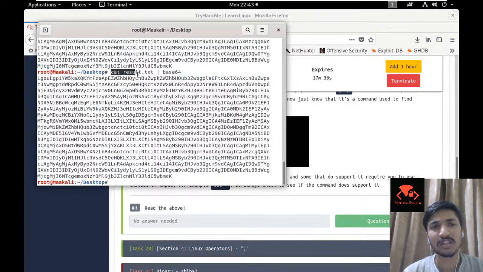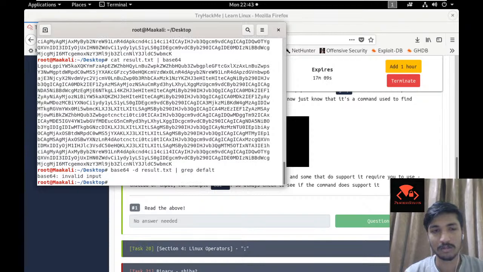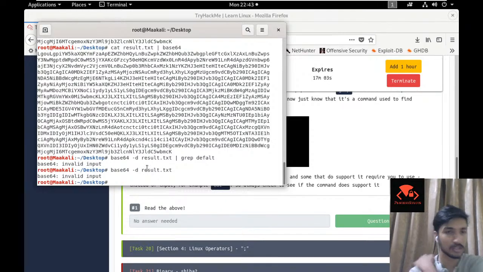The way of working is that it cats, or concatenates, the contents of this file, then passes it to base64, and then it does the encoding. Also, it is useful when you like just base64 the results. I don't think it is listed. Okay, so the result file is not encrypted, so we can turn it into a new file which would be encrypted.txt.